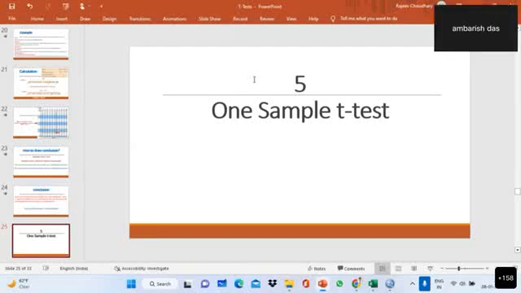Sir, I am Dr. Ambrish from AIIMS Bhubaneswar. Sir, regarding the dependent t-test you explained, if the participants have been categorized as male and female, and the same question is reframed as what is the effect of drug X on female participants as compared to male, then in such a question, which kind of statistical test will be used?